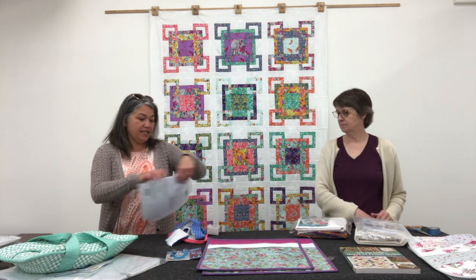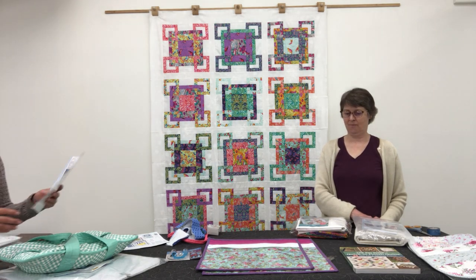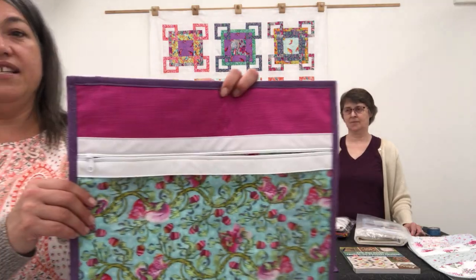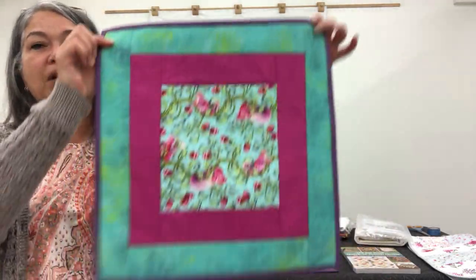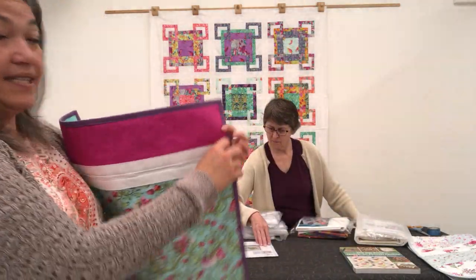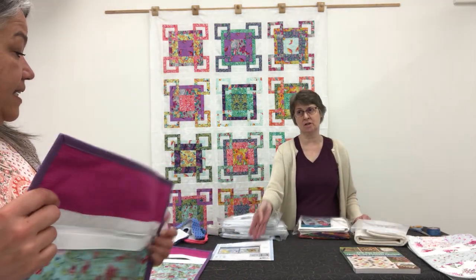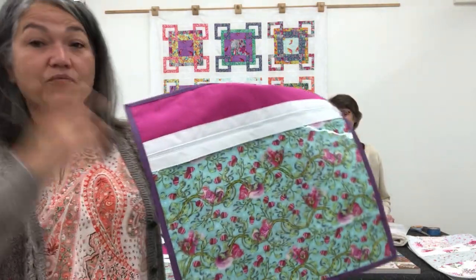Speaking of June Taylor, I'm going to talk about the project bags that Cynthia discovered at one of our vendor markets. This kit makes two project bags. It comes with the vinyl you need and a fantastic zipper called the Zippity Do Done — the easiest zipper in the world to install. You sew it on top rather than fiddling around putting it in. The project bags have a block on the back and come in two sizes: the smaller one is 16 inches and the bigger one is 18 inches. You could fit an entire quilt in the large bag, and probably the rulers you need too.